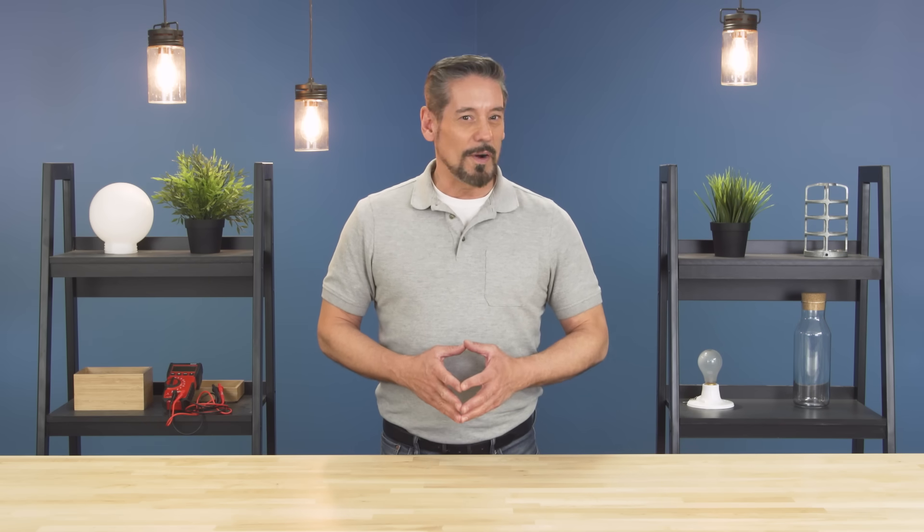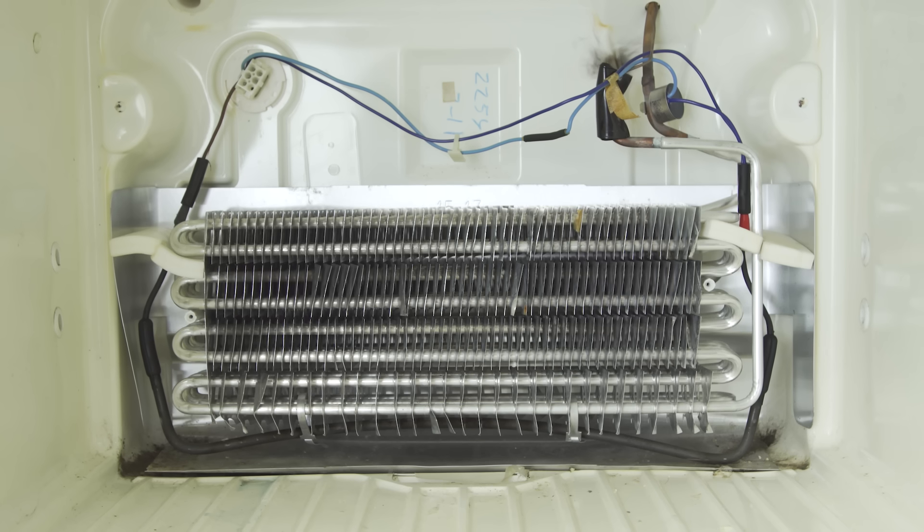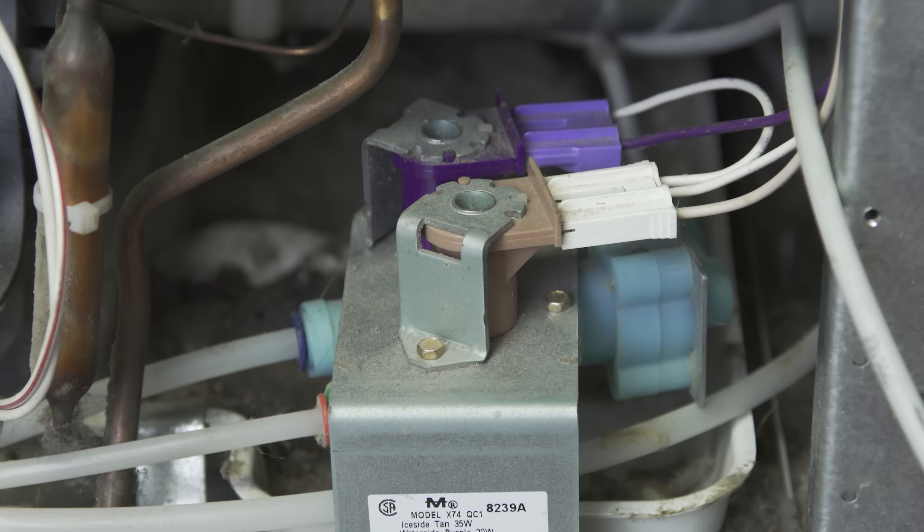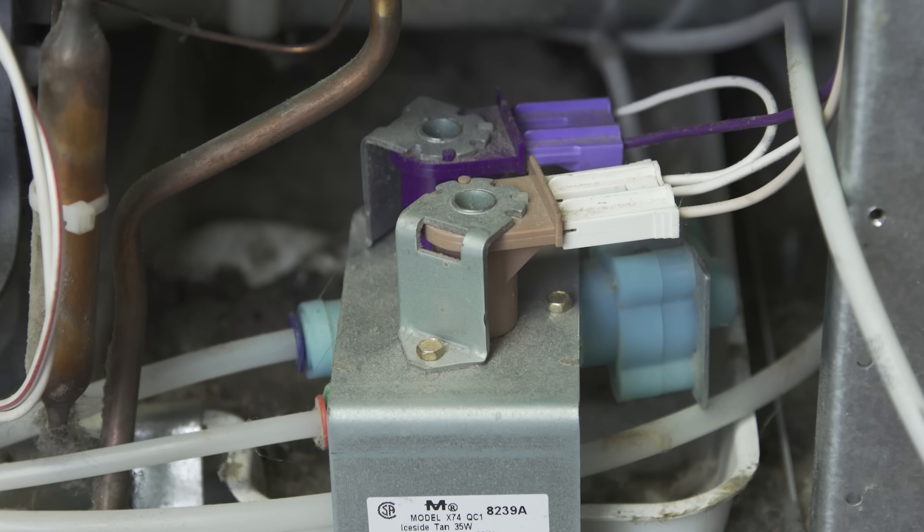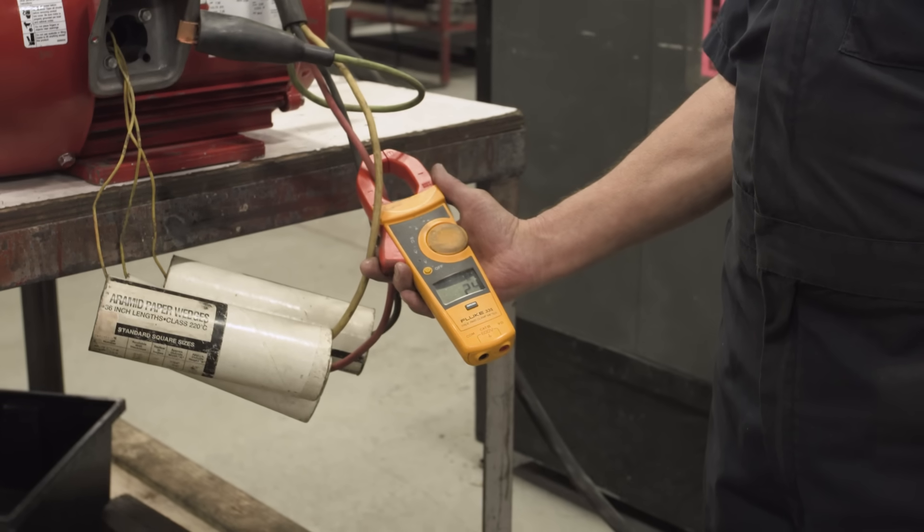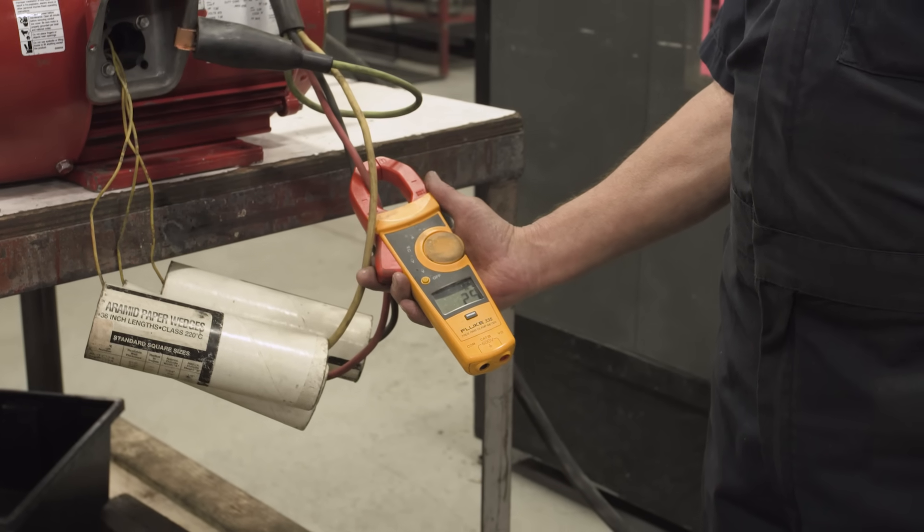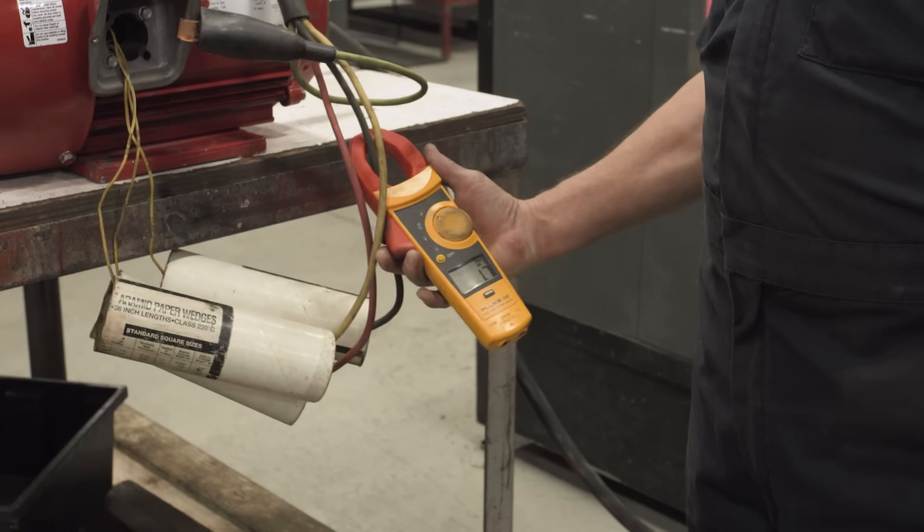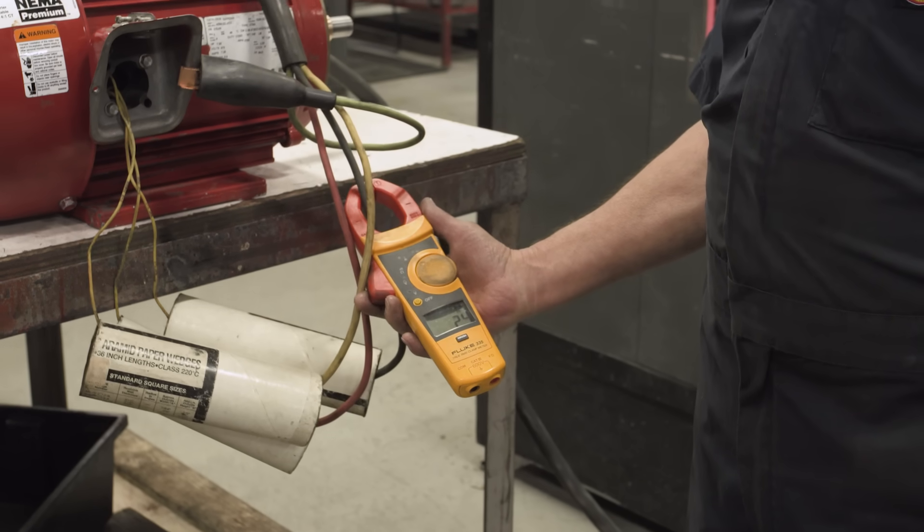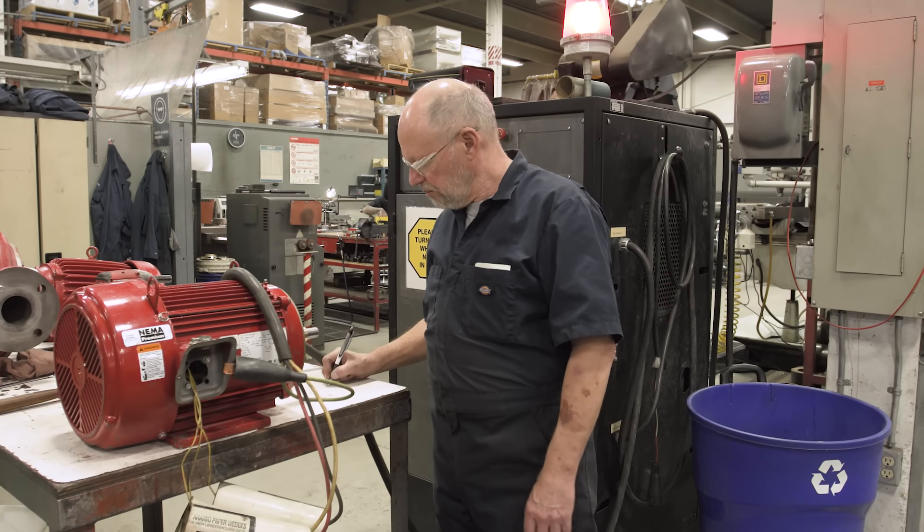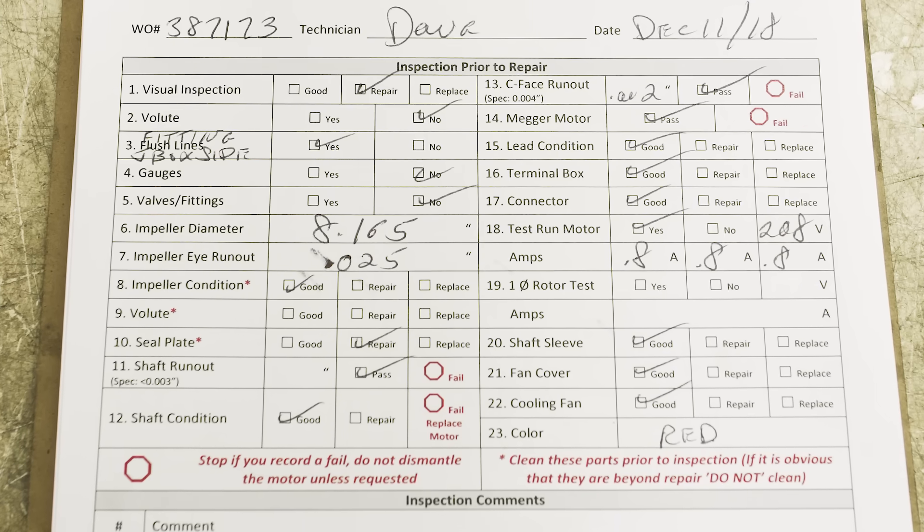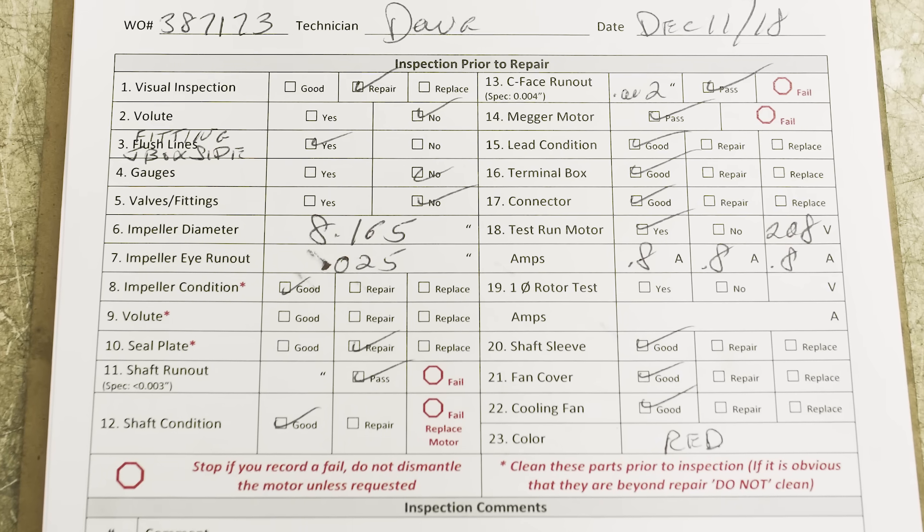A standard multimeter can be useful for testing the current in small DC circuits, but in most cases it's not safe and it's impractical to test the current in your appliances or in the live wires in your home. Clamp meters can detect the magnetic fields around a single wire, which allows amperage to be measured without cutting any wires. These meters are more expensive and require some expertise to use effectively. It's best to leave these tests to the professionals.